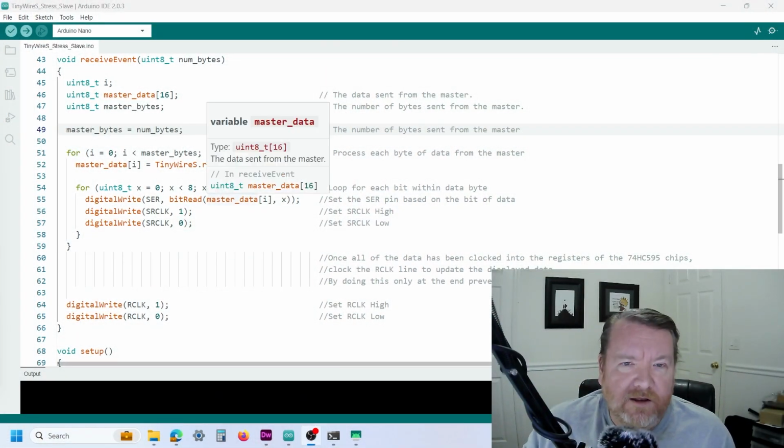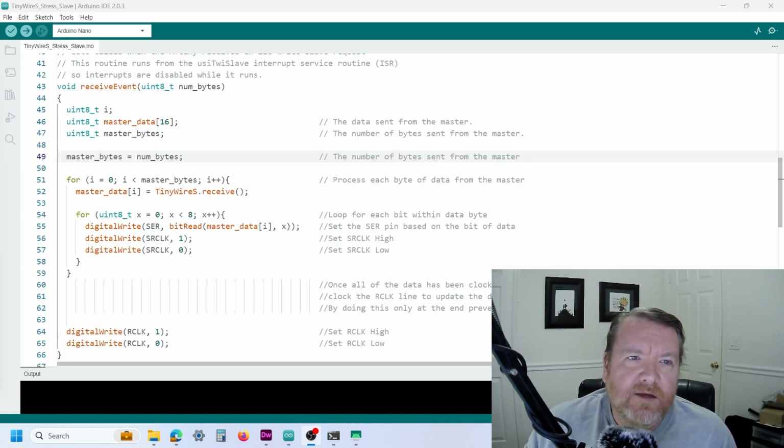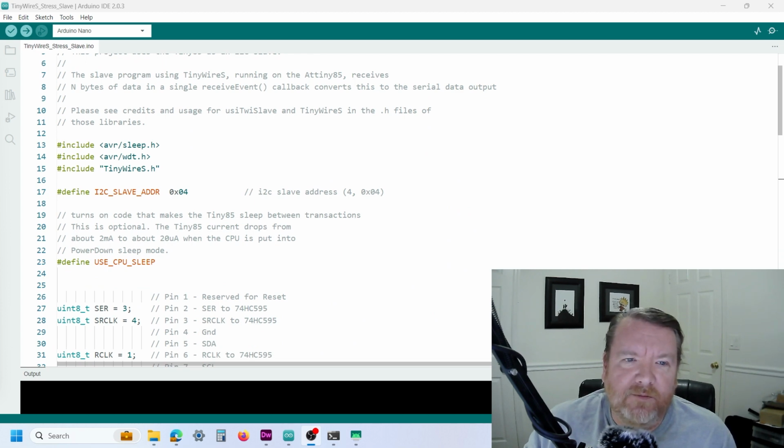So this is currently the state of my sketch, which is to be loaded onto the ATTiny. If we go to the top, I'm using a library called ATTiny85. I'll have full details on this, where I got it from and how to download it on my website. If you're interested in that, please just go into the comment section below and I'll have a link.